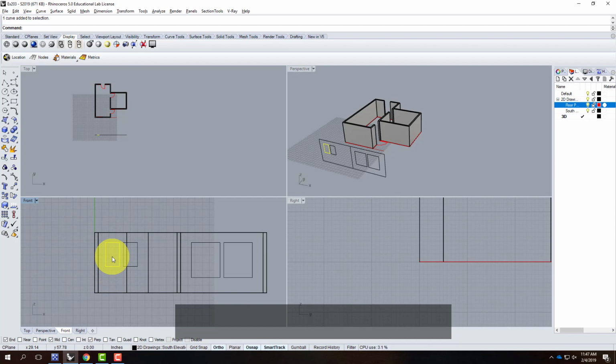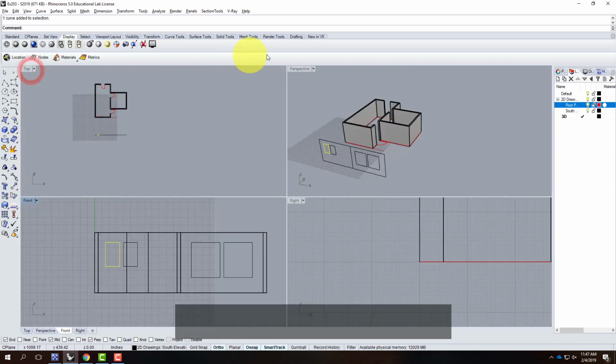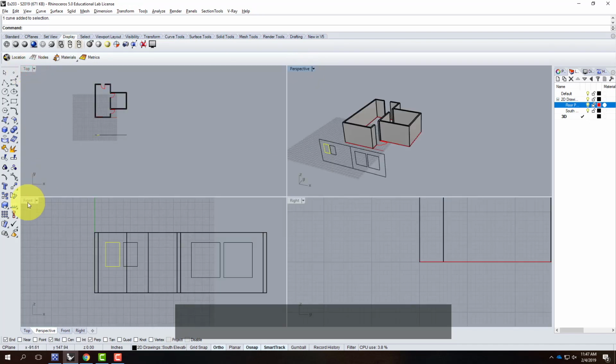Does that make sense? So I've switched into the front view, and I'm going to initiate the command and actually do this work in the front view. So I haven't made this full size. I haven't kept working in the perspective view. I'm going to work specifically in the front view. So I click on front, so it's the active view, and I'll go ahead and start the project command. I'll do this several times, so if you get a little bit lost, don't worry.